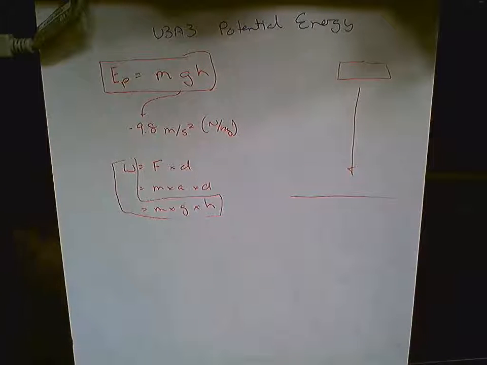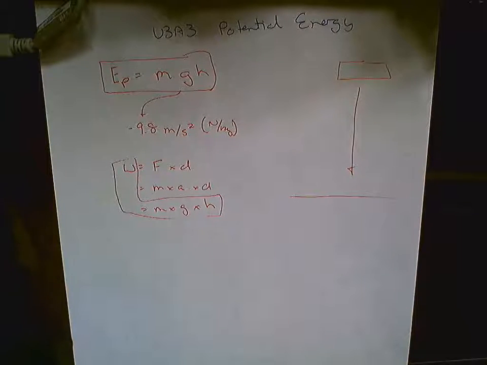Okay, I've said it a couple of times before, I'm going to say it again. U3A4 is going to be the important activity here to summarize all this. So U3A2, the big thing there is looking at kinetic energy equals half mv squared. So if something is moving, you use that formula.